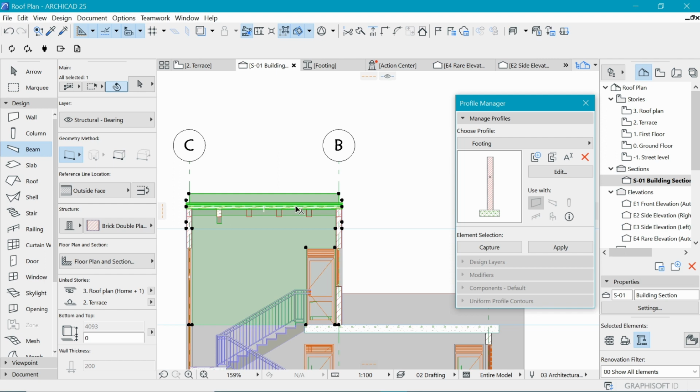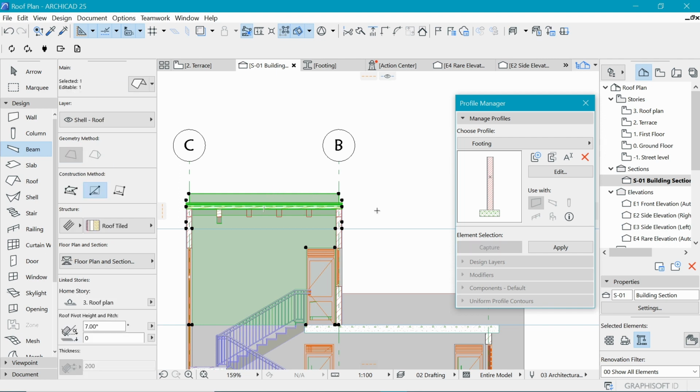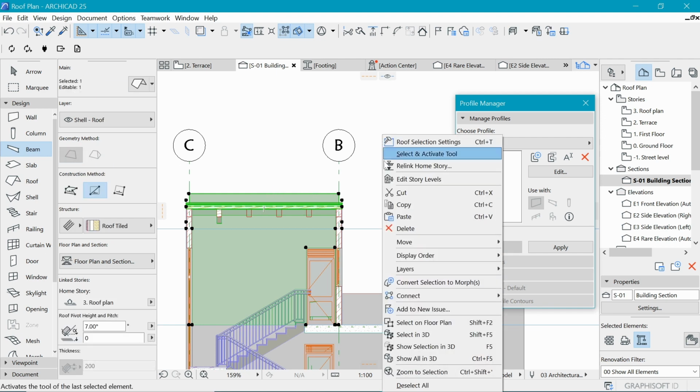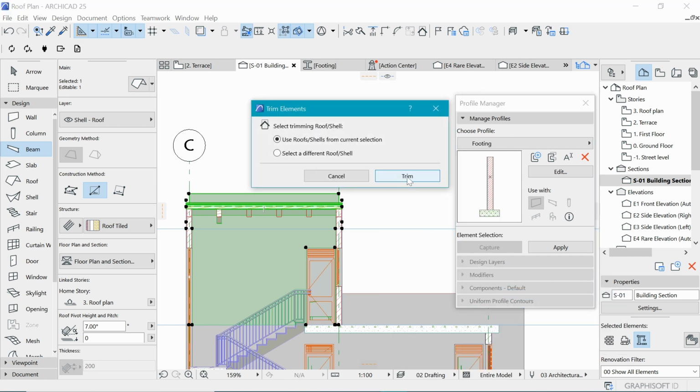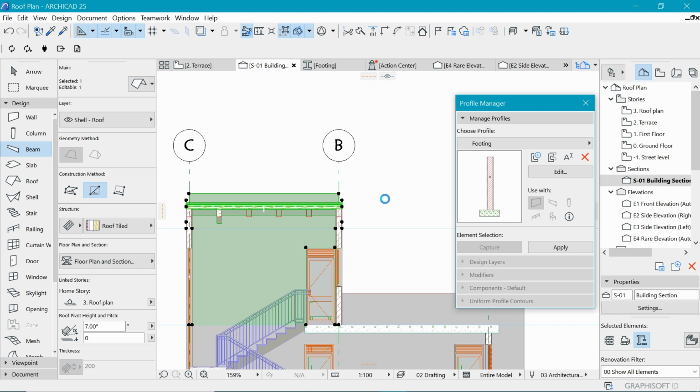Let's have that wall selected and the roof selected, and right click and say connect, and then trim elements to roof. Trimming elements to roof means that it will use this roof to trim that wall such that it doesn't pop through and make something that is not sensible.